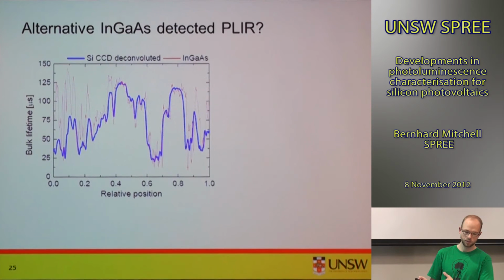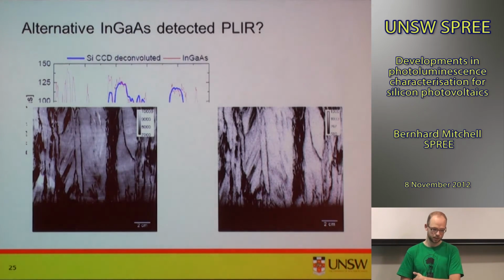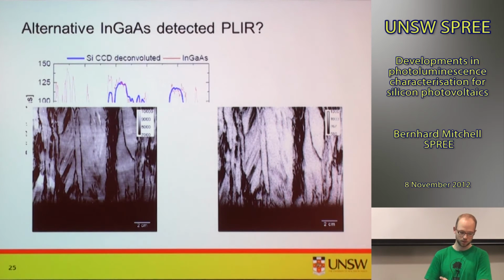The InGaAs camera has slightly less blurred edges, whereas there is not a very good match on this side. So I looked into more detail there, and we can see that in the short pass image of the silicon camera, we can actually see polish structures, which affect the intensity ratio, and that turns up in the bulk lifetime image, whereas that's not happening in the InGaAs image. This is mainly due to the depth of the signal. The silicon is filtered at 1,000 nanometers, so we have much more of a surface signal. It's a limitation of the technique in that way.